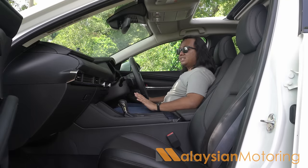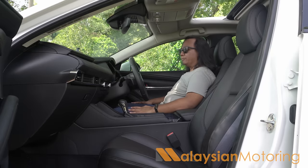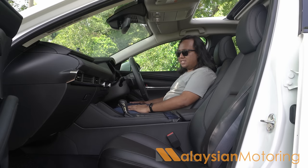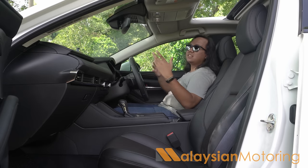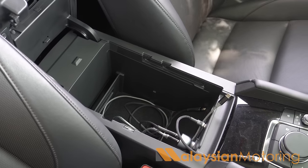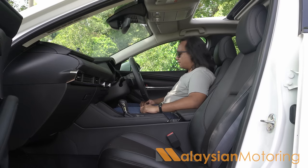Now, unfortunately, no matter how much money you spend on a Mazda 3, you do not get a branded audio system. Instead, you just get a Mazda system in here, which is okay, because as far as I'm concerned, the audio in this car is pretty good. What I do not like, however, is the fact that because this is ultimately the same MZD Connect system that we've seen from the Mazda 3 prior, as well as the CX-30, it means that the Android Auto and Apple CarPlay is not wireless, and the USB port is down here, which means you have this very awkward position to put your phone, which probably means you won't use the wireless charger that's set up ahead of those cup holders. Ah well.